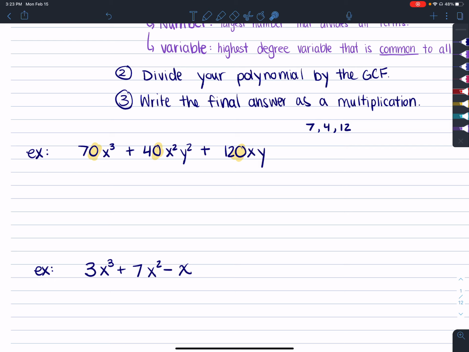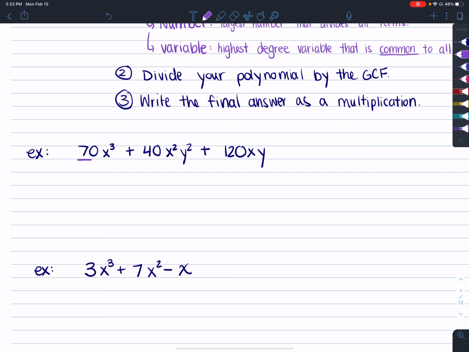So this makes it a really quick and easy way when you have everything that ends in zeros, to just look at it without zeros, and then you can figure out what your greatest common factor is from there. So for this, our greatest common factor is just 10. Since once we divide all of these numbers by 10, we can't divide them any further by a number that's common. So we stop at 10.